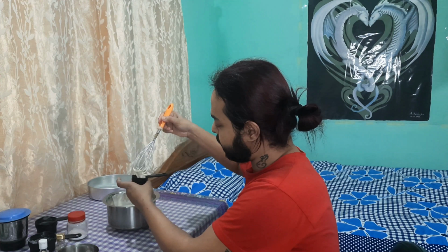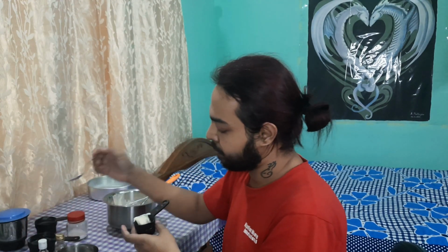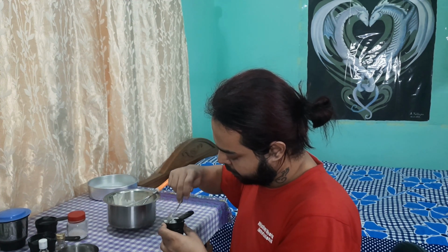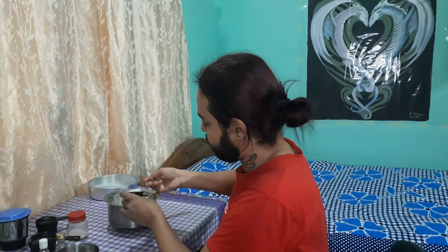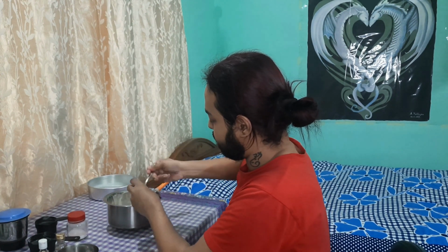At this point, I'm adding a little bit of the batter froth into oil, mixing it well. And adding it back to the main portion of batter.